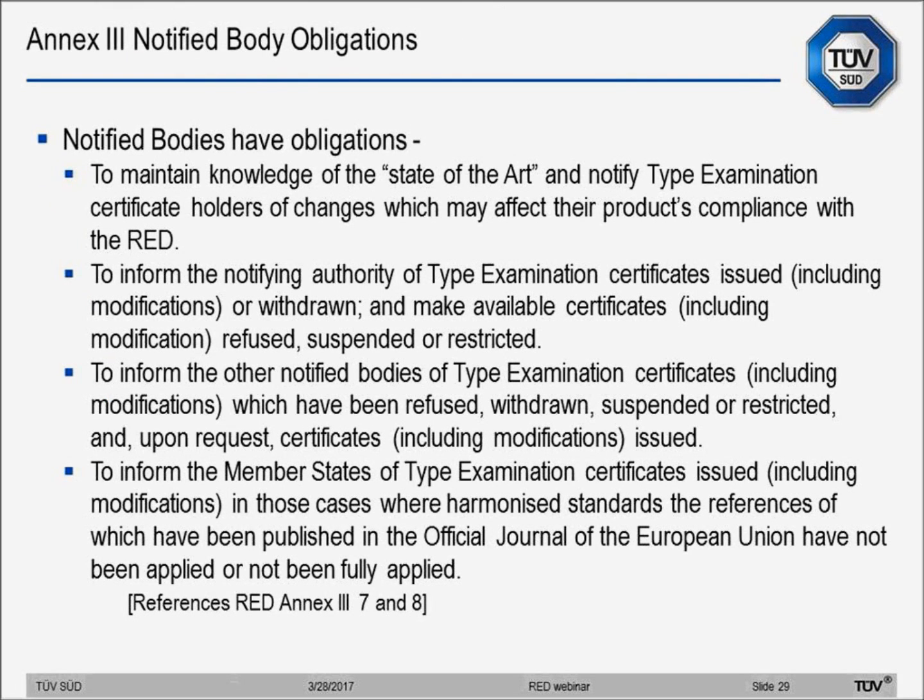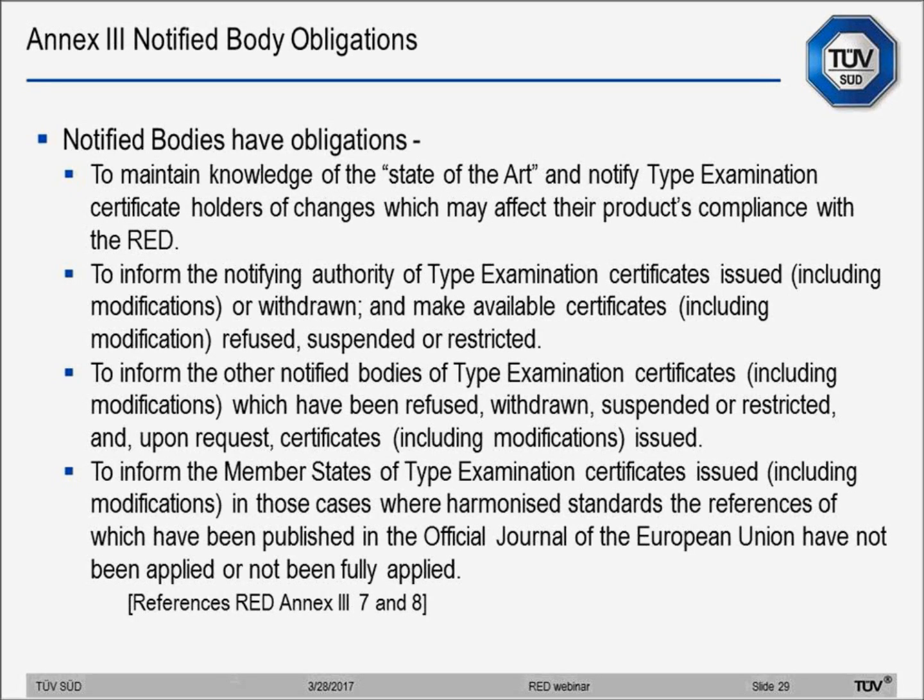From a manufacturer's perspective, probably the most useful obligation of a notified body is that it needs to maintain knowledge of the state of the art and notify type examination certificate holders of changes which may affect the product's compliance with the RED. Realistically, this will be when the RED official journal is released. There are other requirements, three other requirements down there.